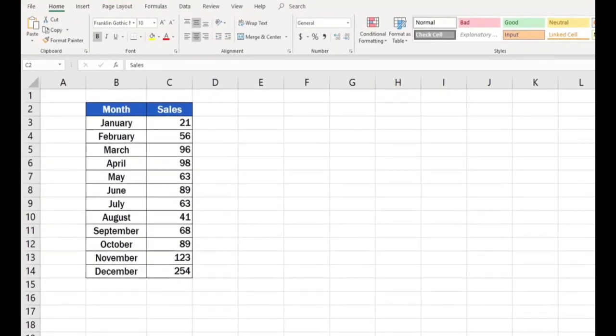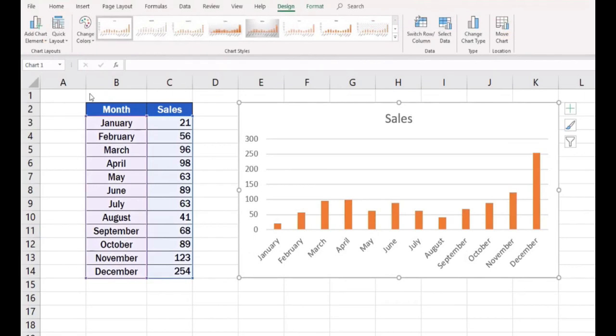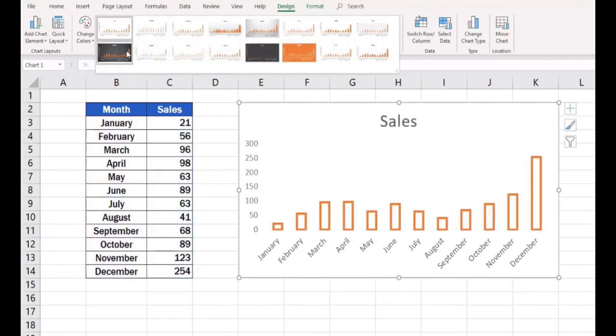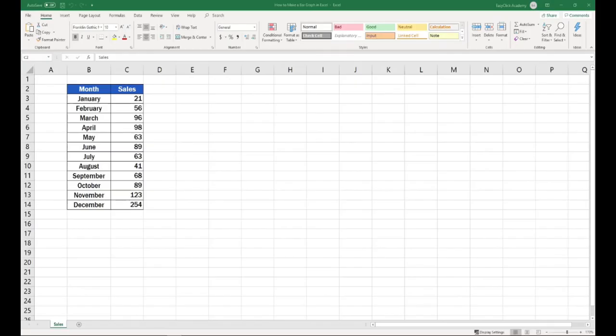Welcome! In this video tutorial, you'll see how to create a simple bar graph in Excel. Using a graph is a great way to present your data in an effective visual way. Let's have a look. Excel offers many different chart types, and choosing just the right kind of graph can make your data presentation clear and engaging.